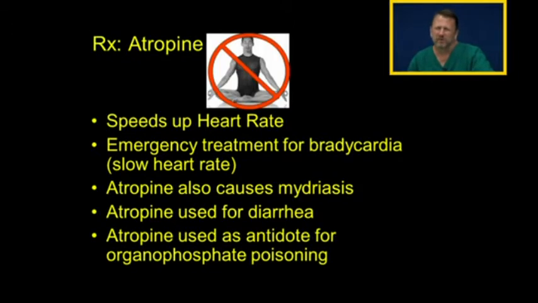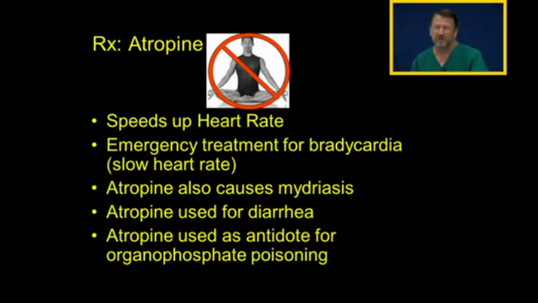So atropine will be used to speed up heart rate. Remember, this is the system that slows down heart rate, so blocking that system will speed up heart rate. The parasympathetic and sympathetic systems are opposite, so if we block one, we'll have the same effect as an agonist of the other. So atropine speeds up heart rate just like epinephrine does. Epinephrine is sympathomimetic, mimicking the sympathetic nervous system. Atropine blocks the parasympathetic nervous system, so it also speeds heart rate up. So atropine is used in the emergency treatment of bradycardia, brady slow, cardia heart rate.